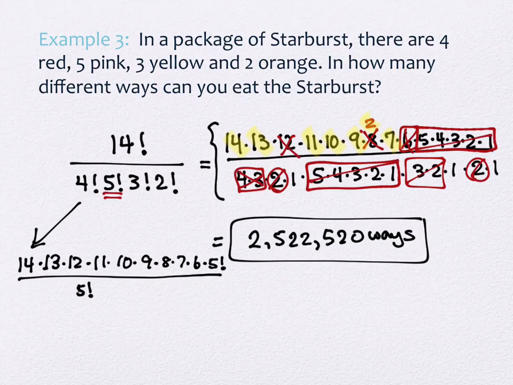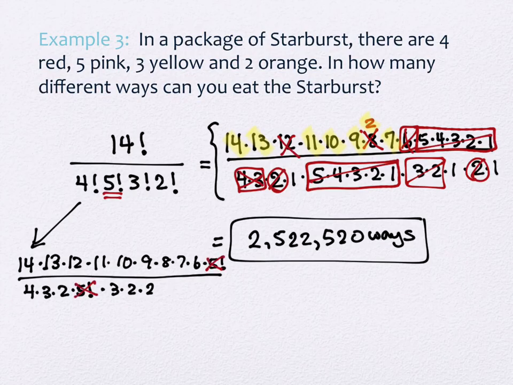The rest of it you don't get for free, though. You have to write those pieces out. So 4, 3, 2, if you don't want to write the times ones, that's fine. Then you're going to have a 3 and a 2, and you're going to have a 2. So leave off the ones if you wish, but the 5 factorials will cancel.